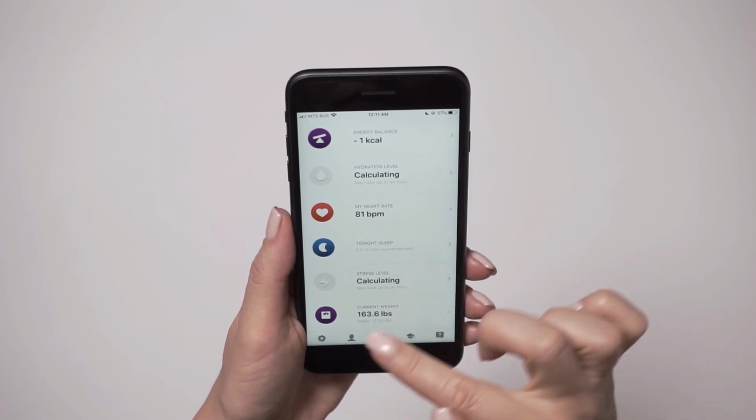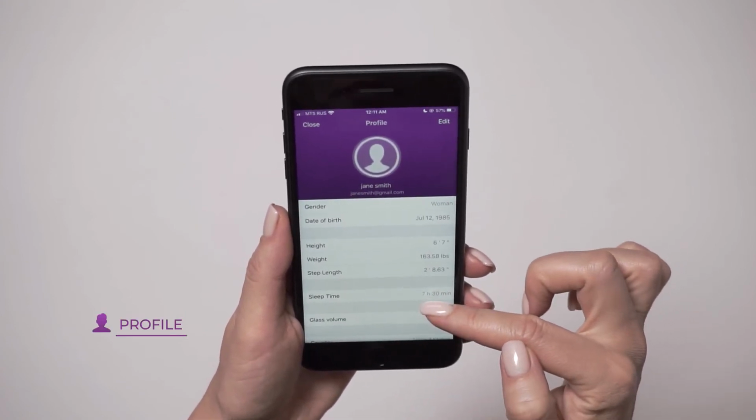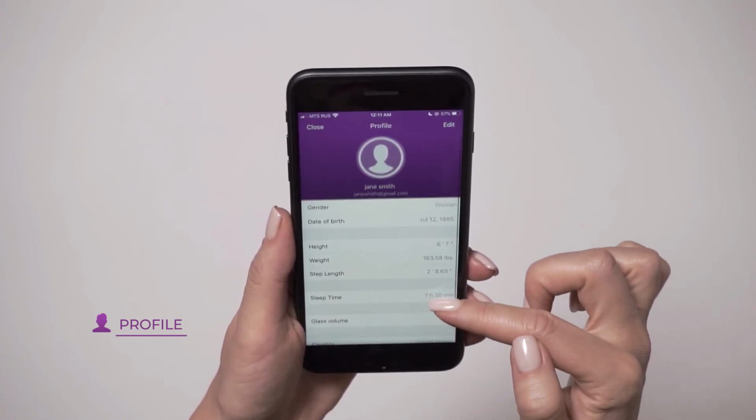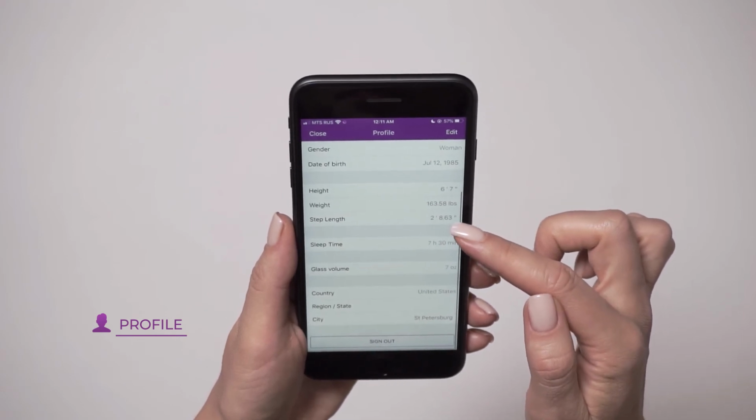Click the profile icon in the bottom left corner of the screen. In the HEALBE user profile, you need to enter general information about your physical parameters, which will subsequently help GoBe2 provide the most accurate data.